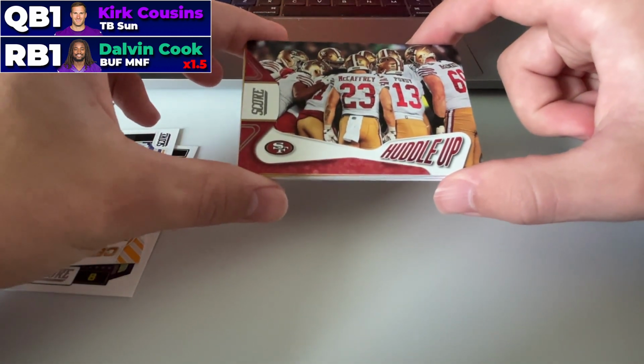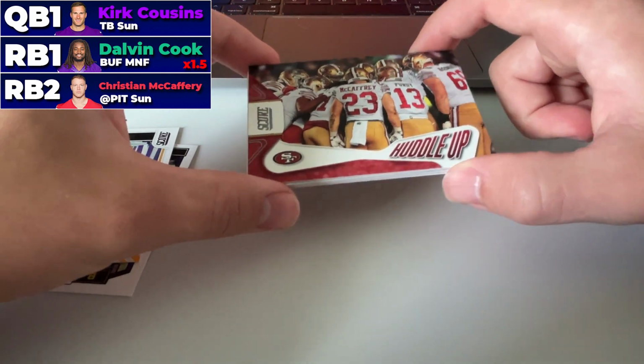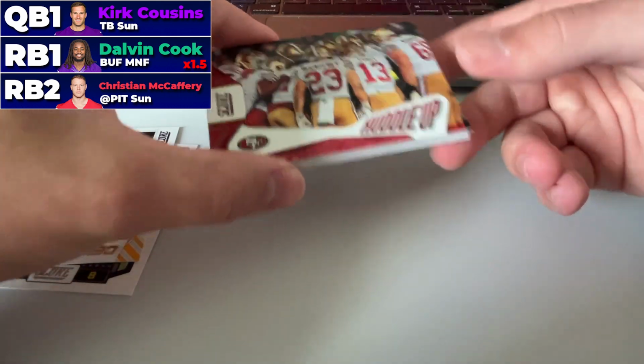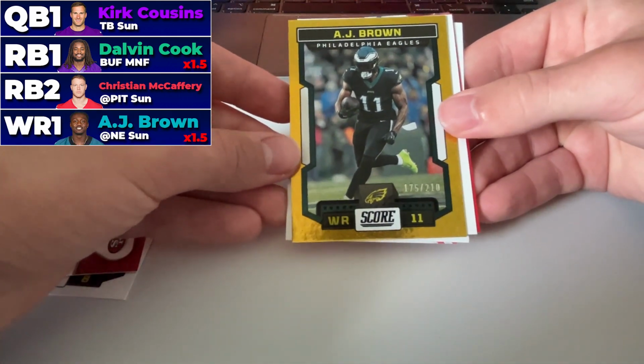Zach and I decided that I'm going to be able to use this card as Christian McCaffrey since I didn't get a running back, but I'm not going to get 1.5 times the points because it's obviously just not what it's supposed to be. I think that's fair. We get to use the beautiful number 210 A.J. Brown as wide receiver 1.